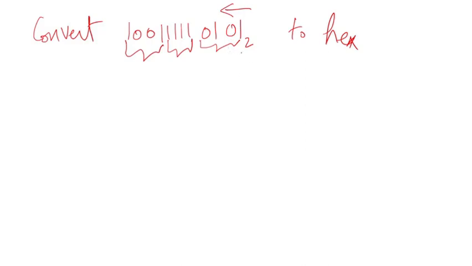So if you go back to that table, here you have 1, this would be 2, 4. So 4 plus 1 is just 5 in hexa. And this would be 15, which is F. And this would be 1 2 4 8. 8 plus 1 is 9. So the equivalent of that binary number in hexa is 9F5.